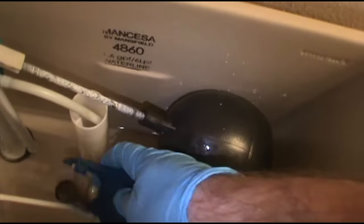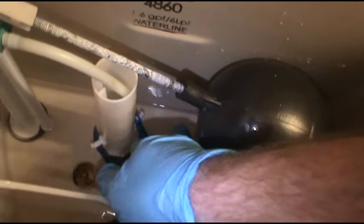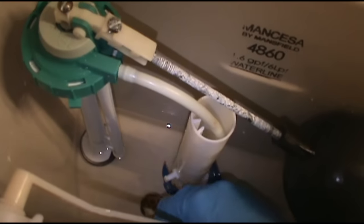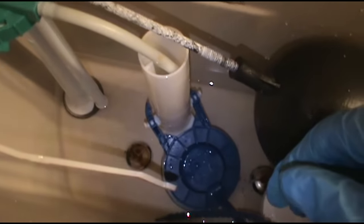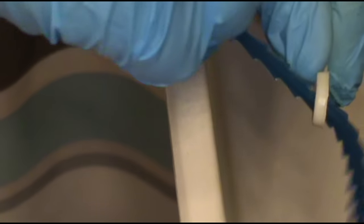Put our new one in. I used to work for a man — I won't mention his name, but he was my supervisor — and he would always pull this hose out and drink from it. It was back when I just started; he did it for the shock factor and I was shocked. I thought that was so nasty. But now I realize it was fresh water, but it still is kind of nasty. He'd pull that thing right out of there and put it up to his mouth and drink it. Alright, so you just loop your flapper pull string through your toilet handle and pull it through. I like to cut off the excess too, but make sure you get it where you want it before you do that.